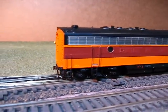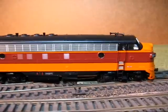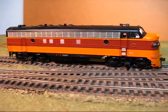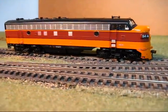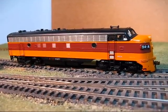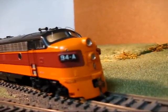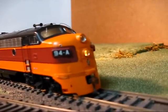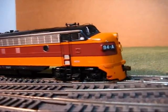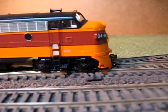The unit now slowly and smoothly passes over a single slip switch. Again, changes in the sound of the engine and the generators as it comes to a stop. Again, notice that the directional lighting is off until I put it into forward, like now. Again, slow and steady progress, smooth, right over its slip switch.